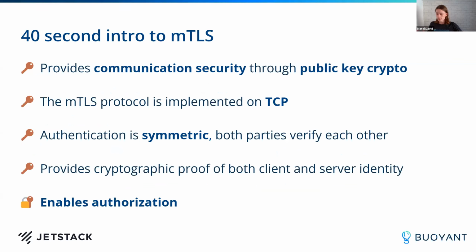The difference between TLS and mTLS is that mTLS will go both ways. I'll expand on that in a little second. But basically, mTLS as a communication protocol works through asymmetric cryptography. You generate a key pair, you have a public key and a private key. One encrypts, the other decrypts, and that's how everything gets encrypted over the wire.